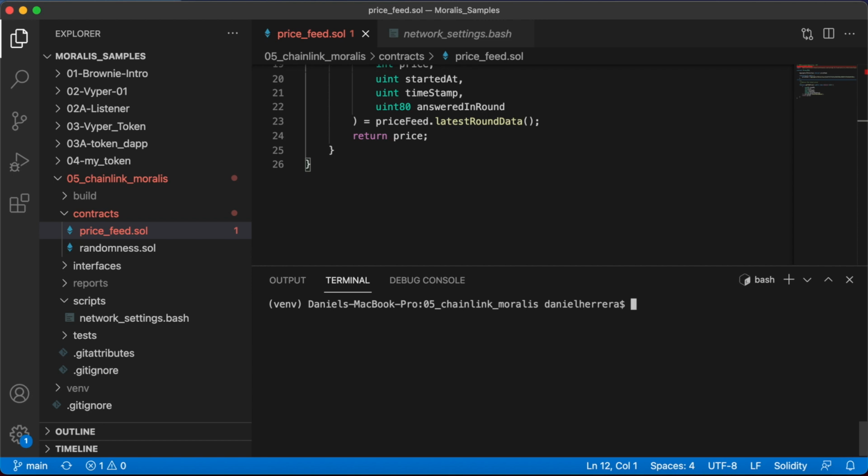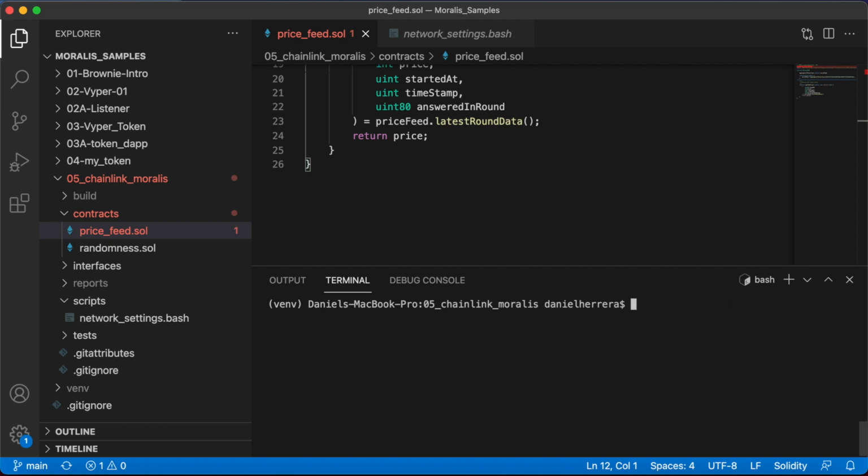I will not show you the private key, but the way that you create and link that account is by doing brownie accounts new, and then you add a name, and then you have to add the private key, and that way you have the account available in your Brownie environment.